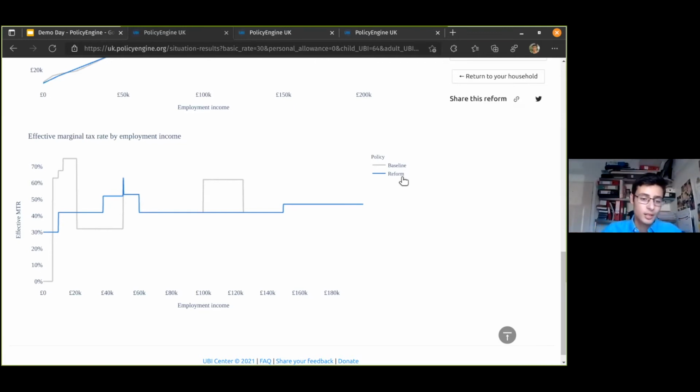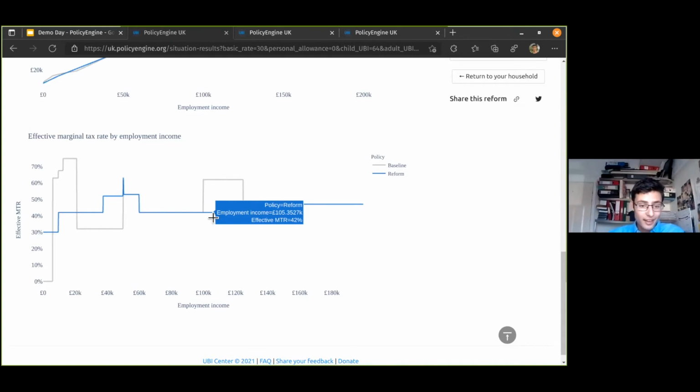You've got, for example, no longer the massive increase to marginal tax rates provided by universal credit because it doesn't exist anymore. And you also haven't got this 60% MTR because the personal allowance has been reduced, so there's nothing to means test away. And this may look a lot closer to now, more like a 40% flat tax, but hopefully this provides some additional clarification because quite a lot of the time the benefit MTRs aren't really as visible as the marginal tax rates.